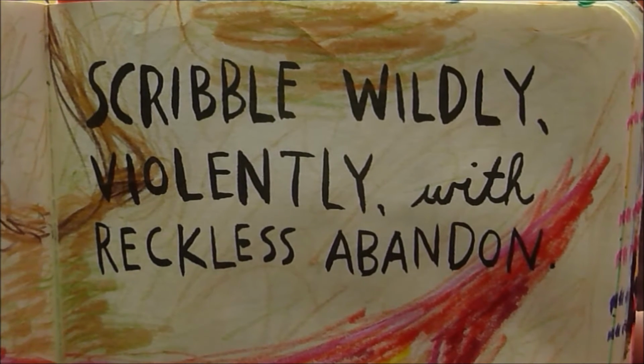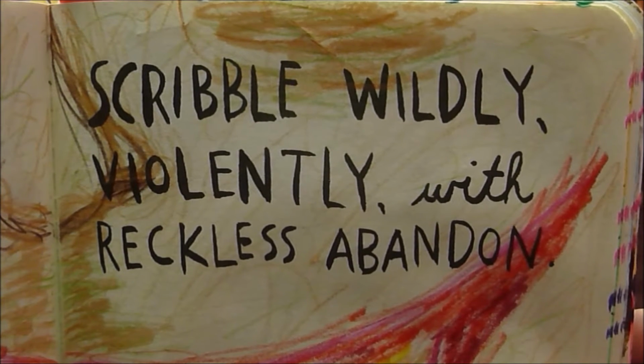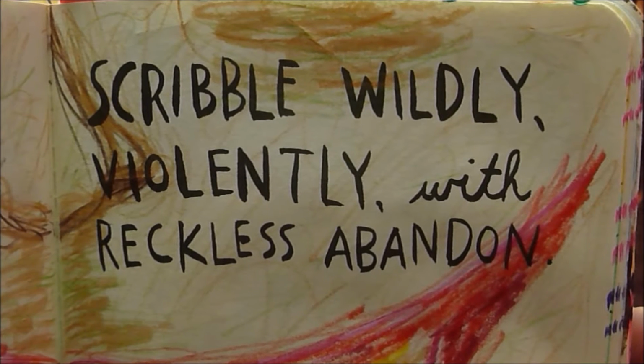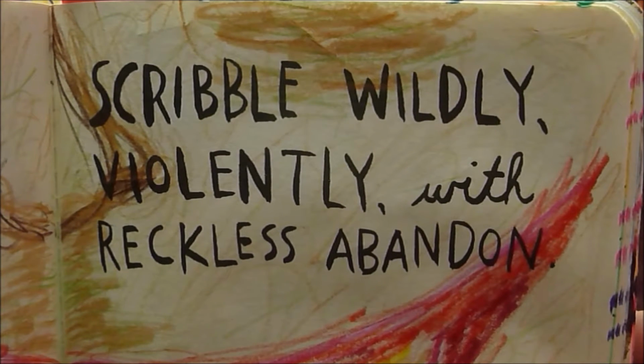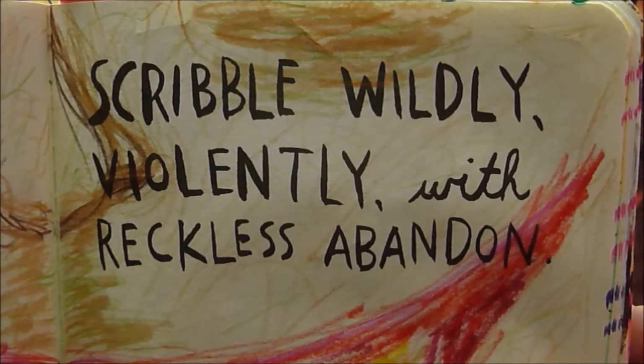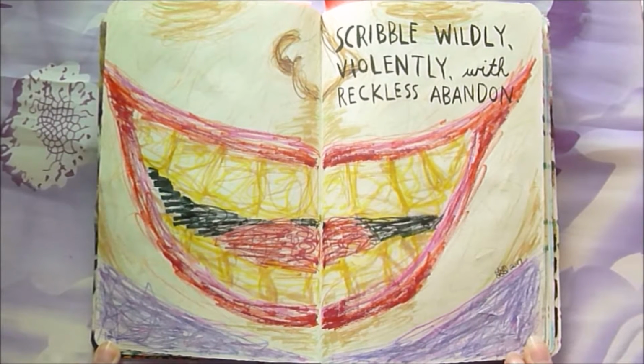I'm not sure if the words put me in the frame of mind or if it was a particular movie that I had recently watched, but whatever the reason, I ended up with pages that look eerily like the Joker, which is cool. Joker's one of my favorite villains.